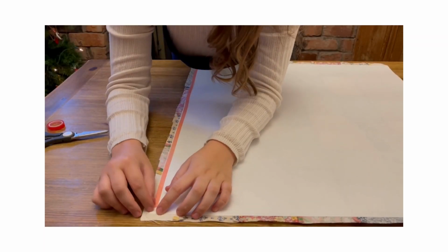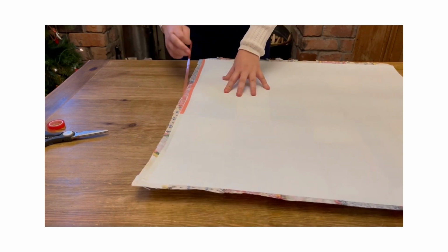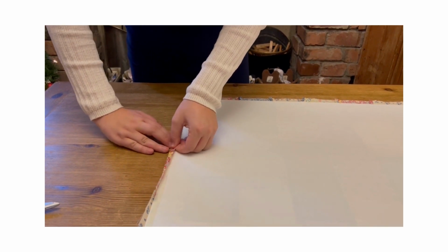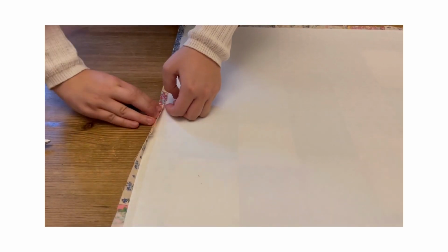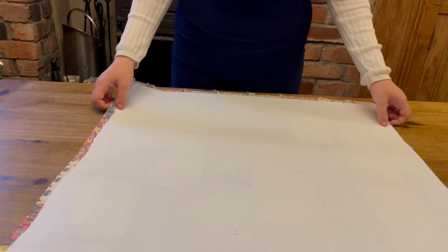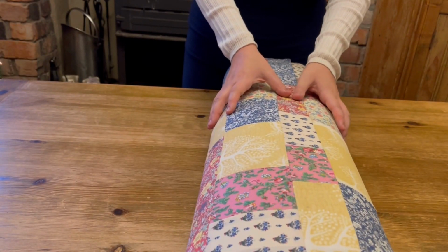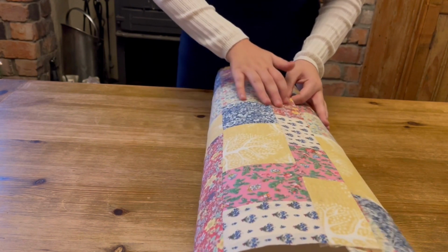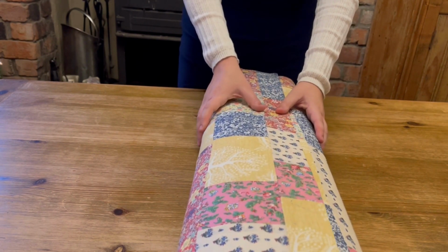And now I'm going to peel off the covering to the double-sided tape all the way down and fold it over along the edge of the panel. Press it down so that it's nice and tucked away and we have a clean edge. The reason that we just did that step is that this is going to be joined together next. If we hadn't done that, it would have been a raw edge visible joining here, rather than one that's nice, neat, and covered over, so it looks a lot more professional.